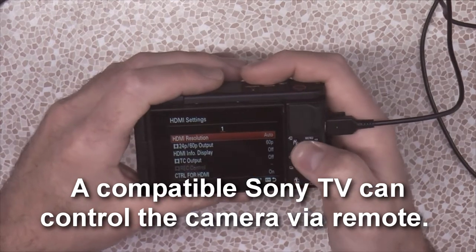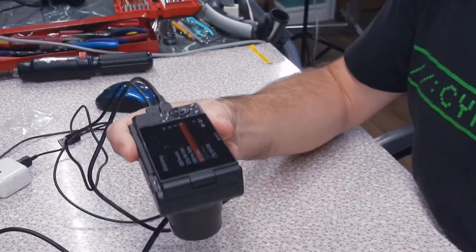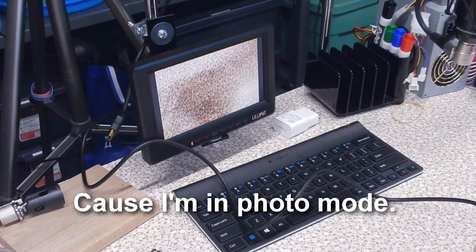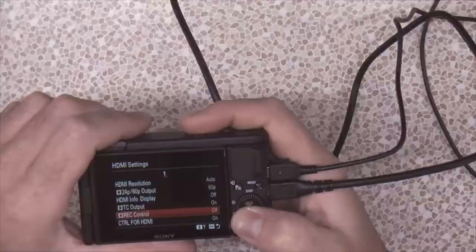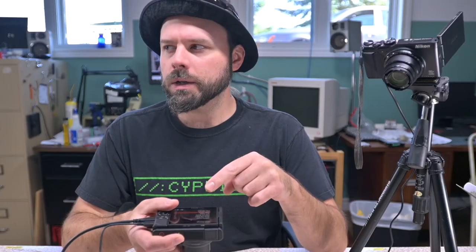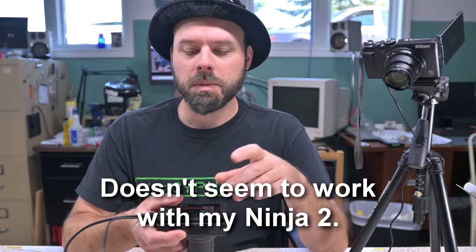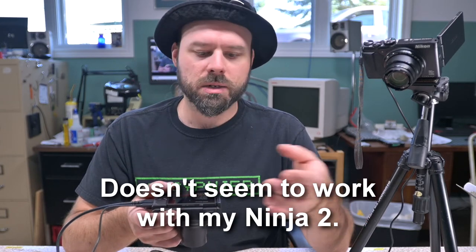Control for HDMI. Now let's see if this changed. Screen is turned on and it is clean and I still have my menus on the camera. It's weird, the aspect ratio I'm getting out of that screen is like, you see that? It's square, I'm not getting widescreen. Rec control. You know what? I've heard of rec control. If you use an Atomos recorder, they kind of synchronize. So like the camera knows it's running a recorder. And maybe you press record here and it starts the recorder.